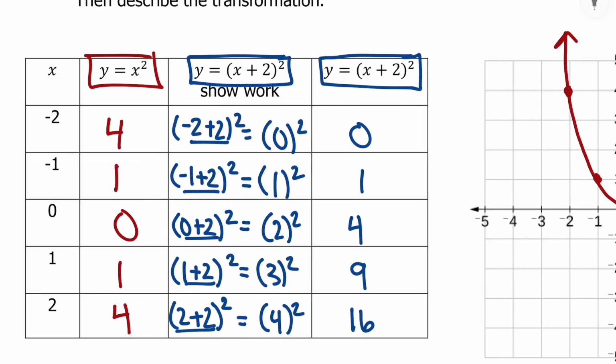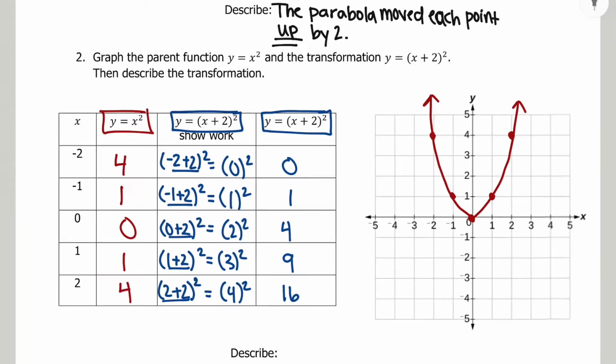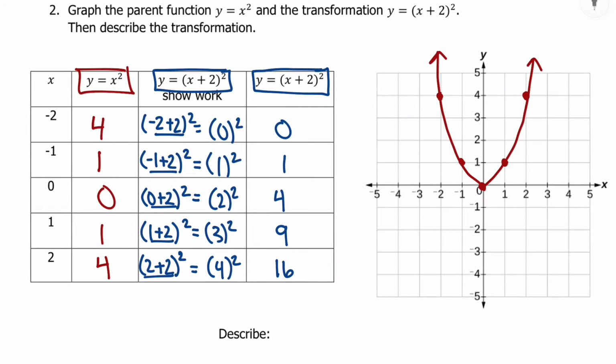So now let's go put everything we can on the graph. There's going to be some numbers that aren't going to fit, and that's okay. So -2 and 0 is our first set. -1 and then 1. So it's actually overlapping one of the points from the other one. 0, 4. And then 1, 9 is not going to fit, and 2, 16 is not going to fit. So when I look at this, this is supposed to be a parabola, but I only have this side of it, the right side, which would represent this side right here.